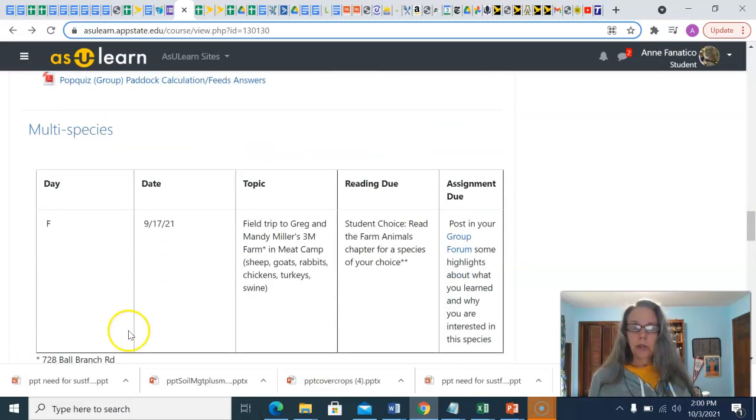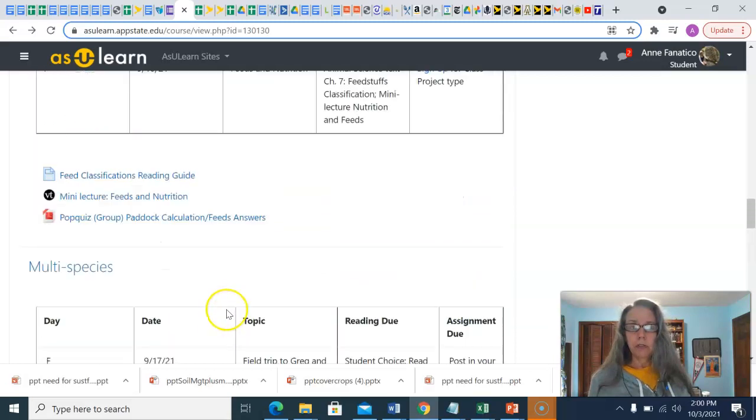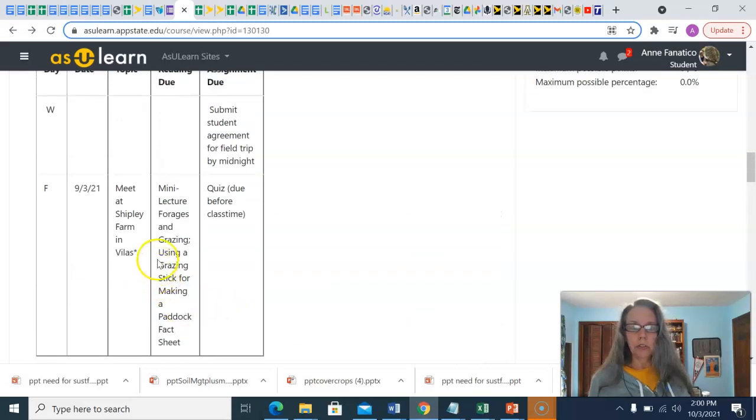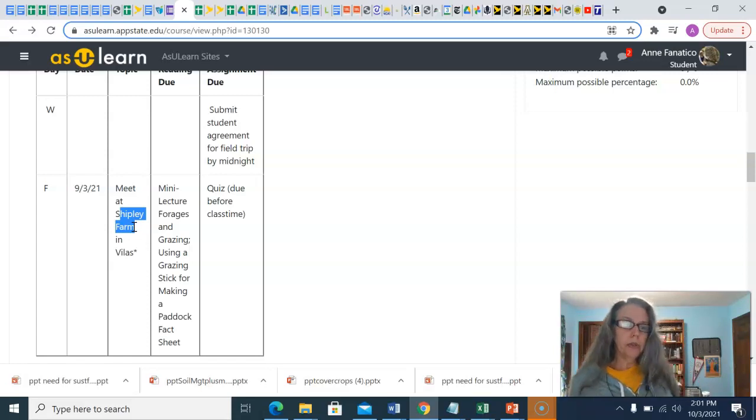As we moved on, we took a field trip. This was our second field trip. The first field trip, we went out to Shipley's. And it's important to understand about the Shipley Farm. You can look up the website there, but you probably also just remember a lot of the things that we talked about, that they do rotational grazing. And then we did weigh animals at the farm. And that's when Eddie talked to us about specific things.